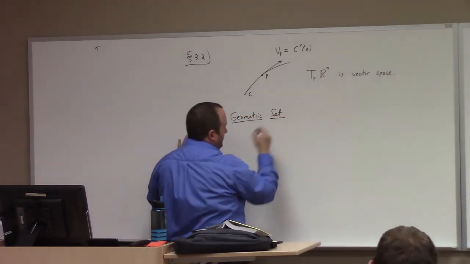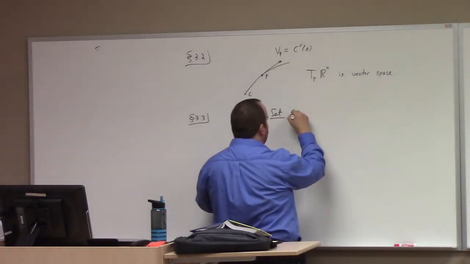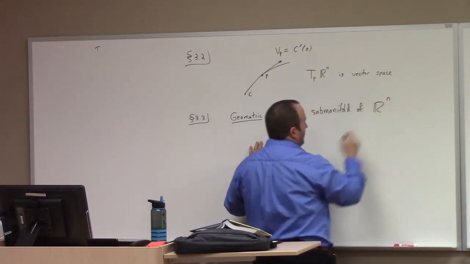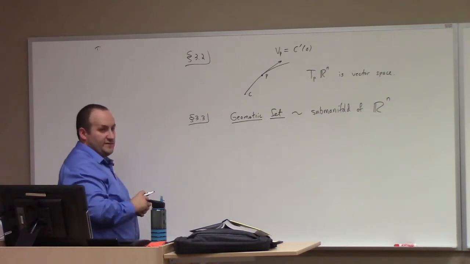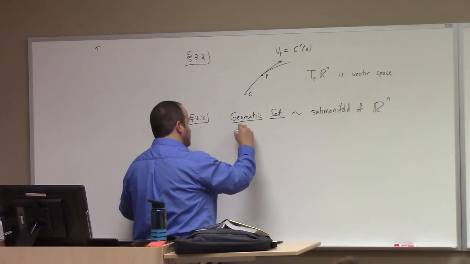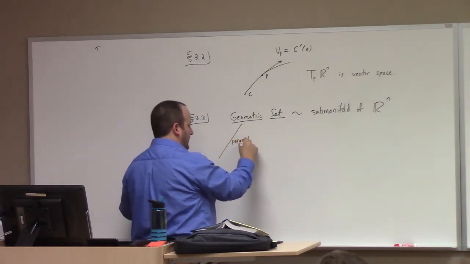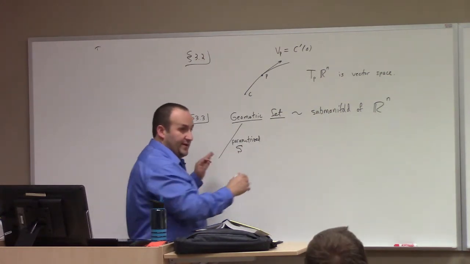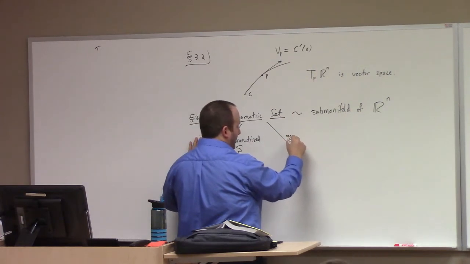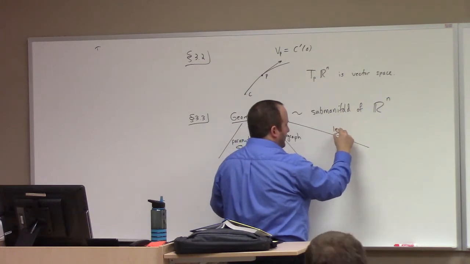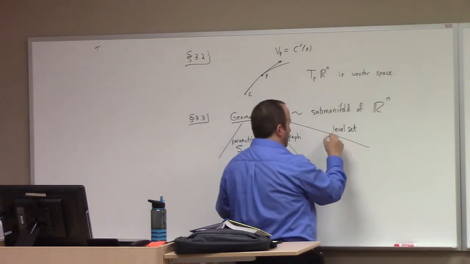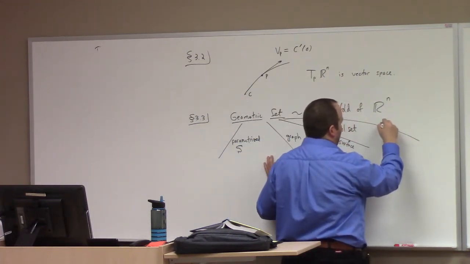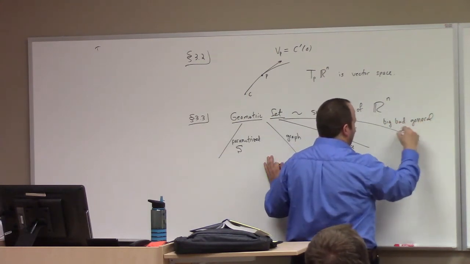What's a geometric set? So I would say that this is, to a pretty good approximation, what I called a submanifold of R^n, right? And he does a few different things in section 3.3, right? He talks about like a parametrized one, right? Parametrized S, essentially. I'll try to be a little bit less vague here in just a second. Just getting the big picture before I forget. Parametrized set, he does graph, right? And then finally, towards the end, he gets to a level set. Really, a hypersurface is what I would call it. And then finally, he gets to the big bad general level set.